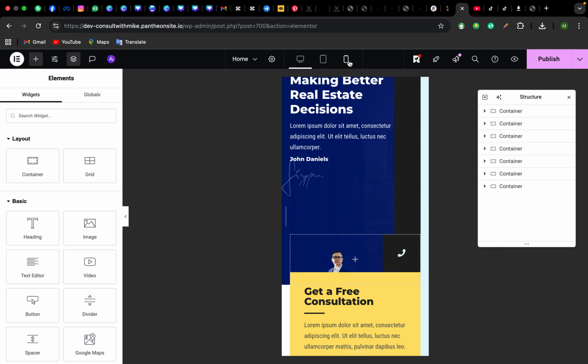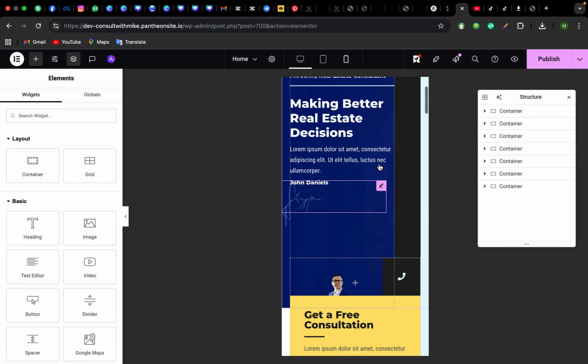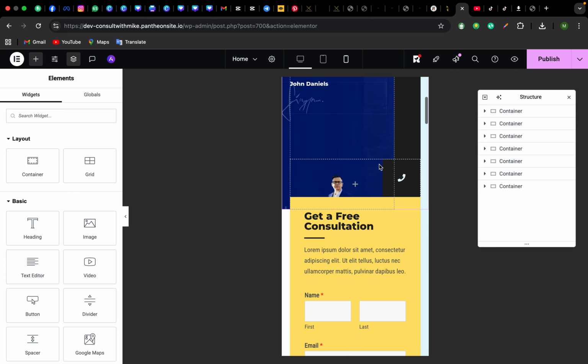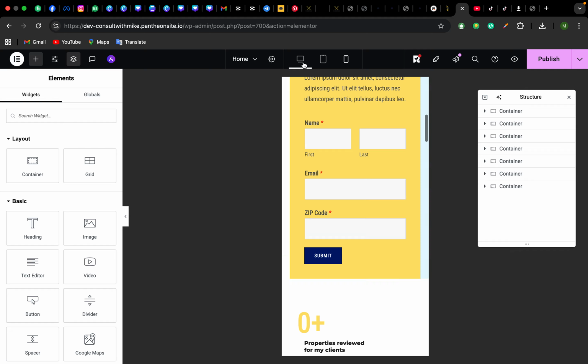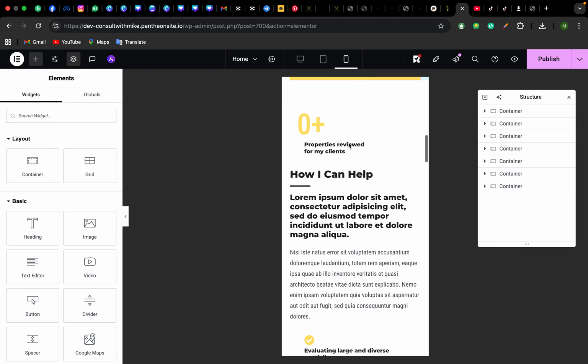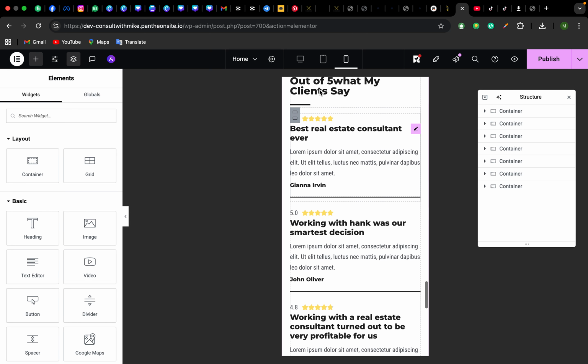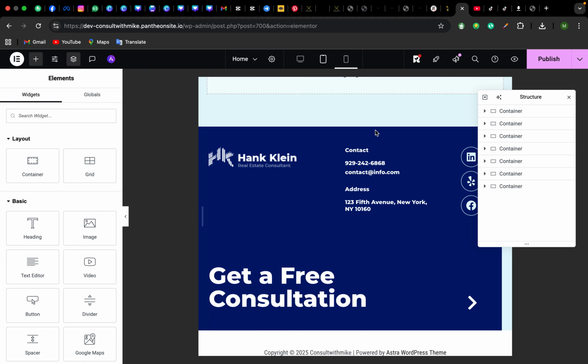And how can you do that? All you have to do is click on the mobile version, and as you can see, this is the mobile version of the website. And as you can see, it is quite different from the laptop or desktop version of the website. So you have to also keep this in mind whenever you are working. Always try to check the mobile version and also the tablet version of the site that you are building.